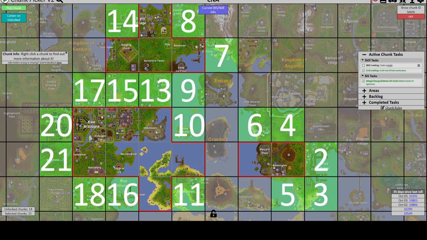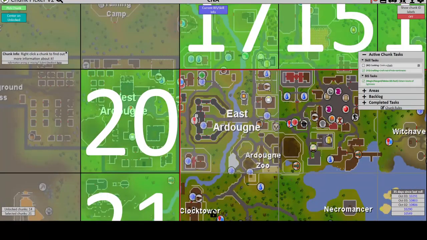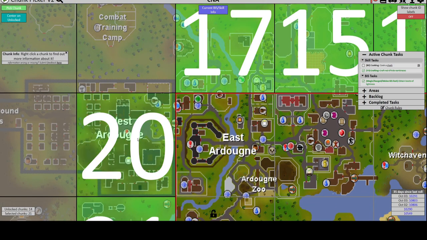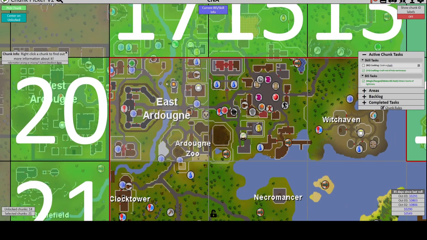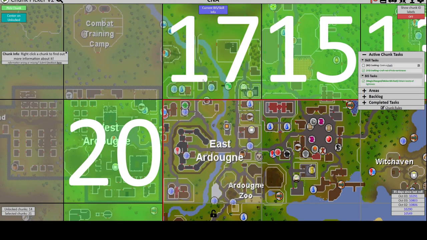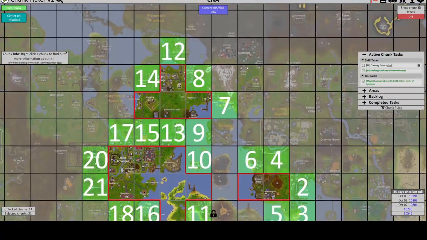It's just the fishing platform, it's just for the seasonal quest. I did unlock West Sardines, but literally just a little sliver here because I need Plague City to get into West Sardines, and to do Plague City I need 17, 20 and the combat training camp chunk. So it's going to be a while before I can do that unless I get these 3 chunks next. You never know, you never know.